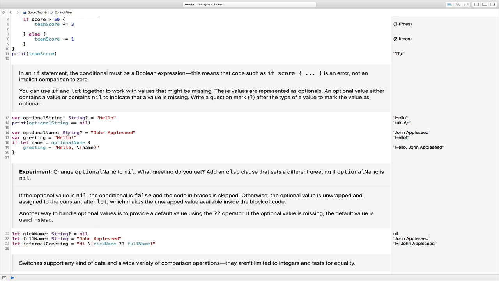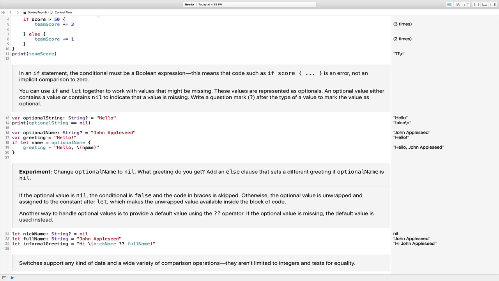And the next line, we're going to have a variable called greeting. We're going to assign it the string hello. Okay, so fine. And then next, if let name is equal to optional name, then what we're going to do is we're going to have a greeting called hello name, using that string interpolation.